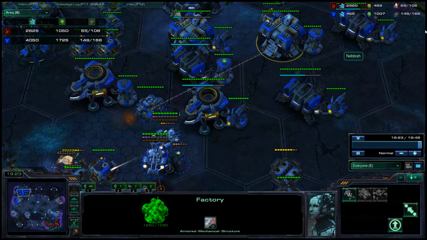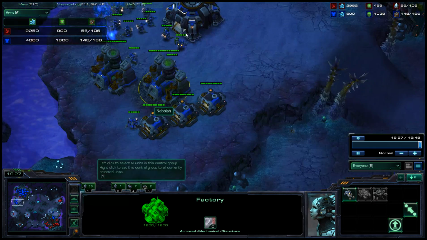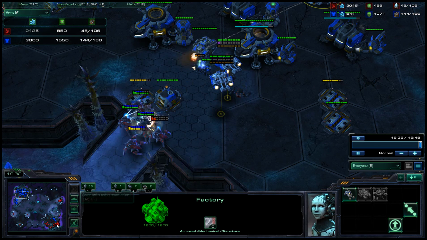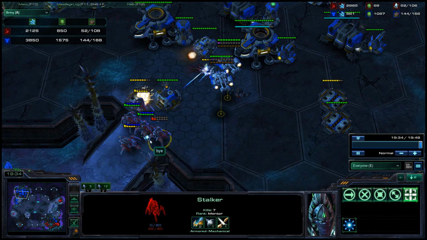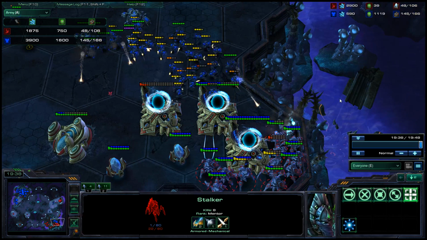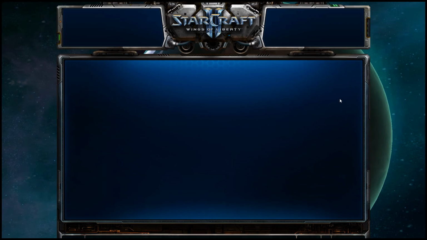And this, like, who does this? Reactor Hellion production. Like, seriously? Hellions in TvP? Why did this guy get Blink? He didn't even use Blink. This guy was just terrible. Okay, quit. Nick wins, good job. You played against a terrible guy and you beat him.